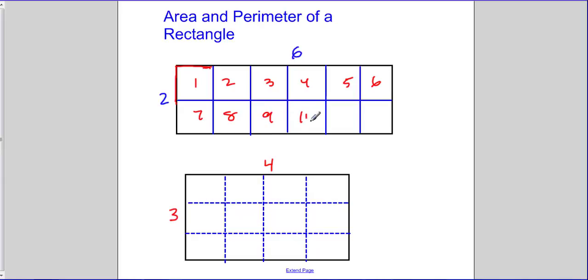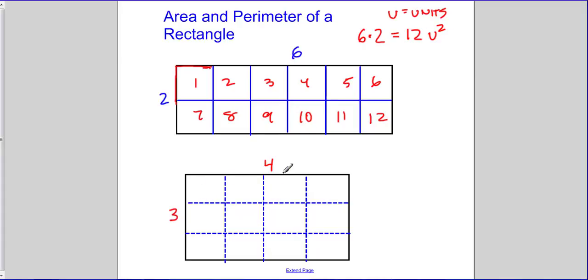However, this leads to the idea of multiplication, because I have 6 rows and 2 columns. So the way to quickly calculate the area here is you take 6 times 2, and that's 12 square units. I'm going to write U for units. So we say 12 square units, or 12 units squared.